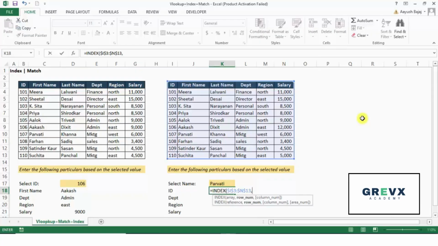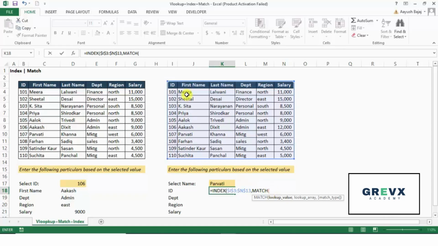For the row number, we use match. As soon as I open the bracket for match, Excel will ask me to enter a lookup value. Remember, we are currently doing the row number. The formula of index is array, row number, and then column number. So the first match is for the row number.